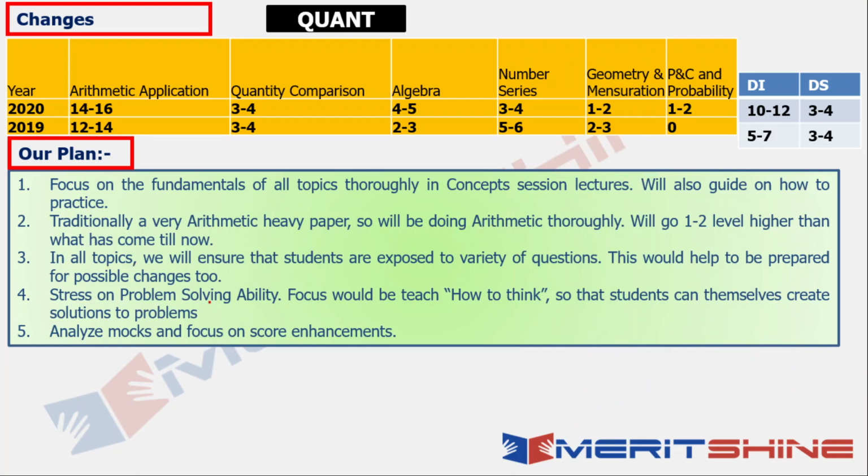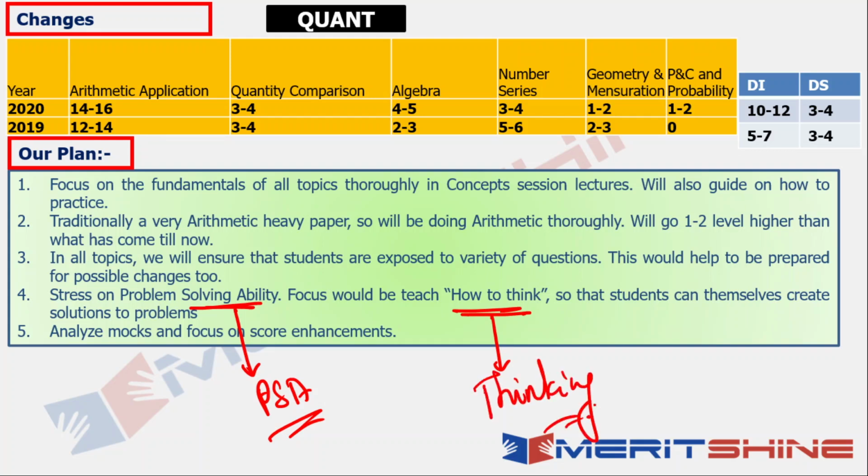Next, stress on problem solving ability. Our full stress would be on problem solving ability, because you see, our focus is to teach you how to think. At the end of the day, the thinking part would happen from your side only, na? That cannot happen from our side. And then it's not only for quant, it's for reasoning or English, everything.